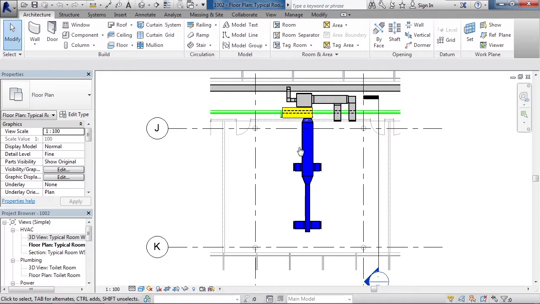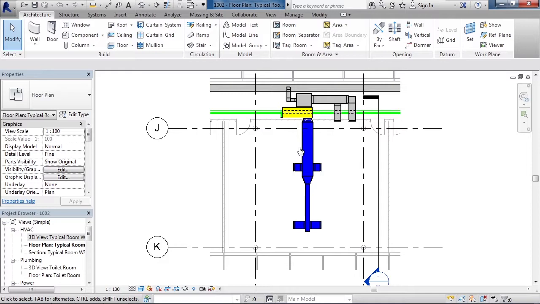Generally, you'll add in those components first that make up the main part of the system, such as variable air volume terminals or VAV terminals, or a heat pump, or an AC unit. So any of these main components you'll typically want to add, and usually these will be level hosted families, meaning they'll be bound to a level for the floor at which you're adding these. Being that they're bound to that level, you'll want to also assign an offset value so they sit at a specific height above that level.